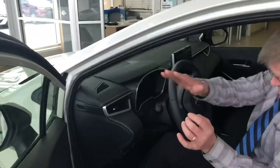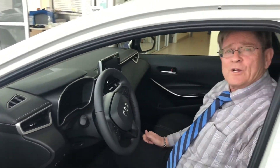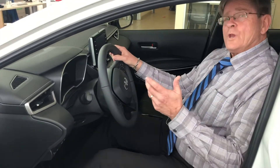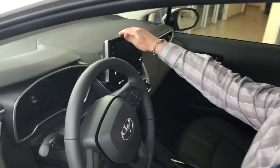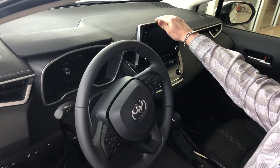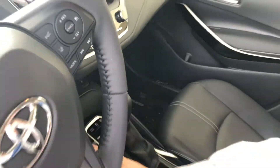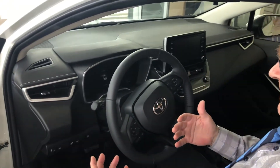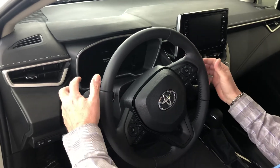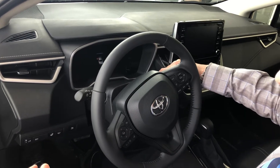The Corolla has an eight-way power adjustable seat with power lumbar support. The Corolla Hybrid is an intelligent vehicle — this eight-inch soft-touch multimedia screen supports Apple CarPlay and Android Auto so you can stay in touch with family and friends. You can also charge your phone on the flat deck, giving you the best of both worlds. Everything in the vehicle is ergonomically arranged: everything to do with lighting is on the left side of the wheel, and everything to do with visibility is on the right side.